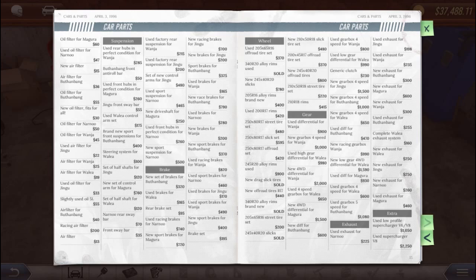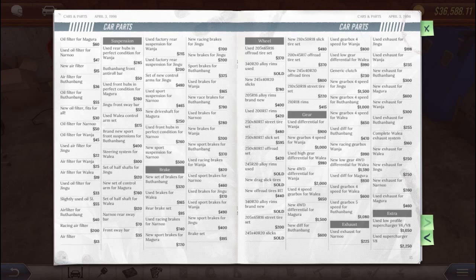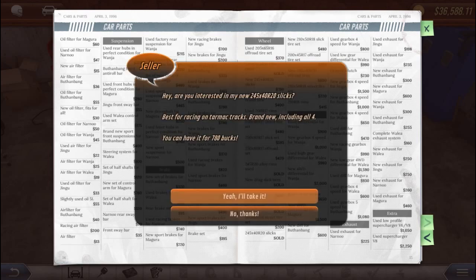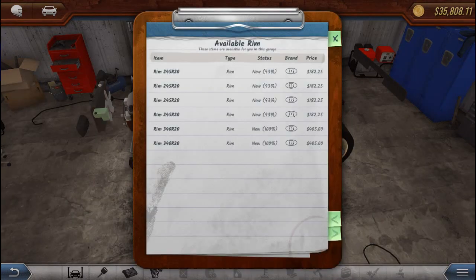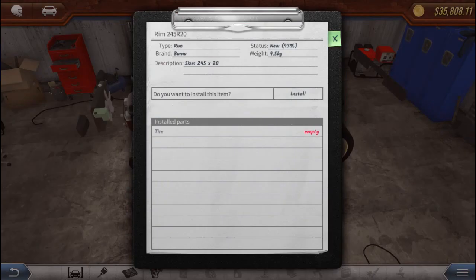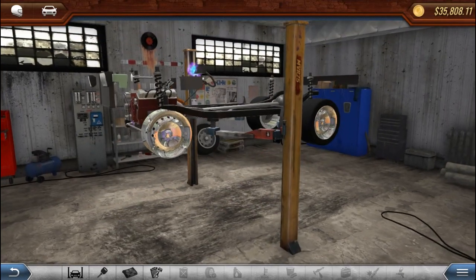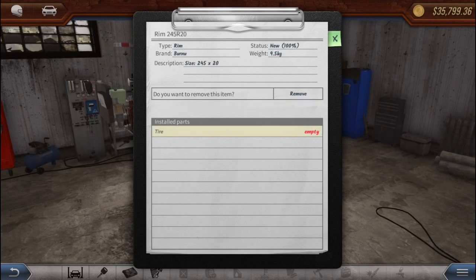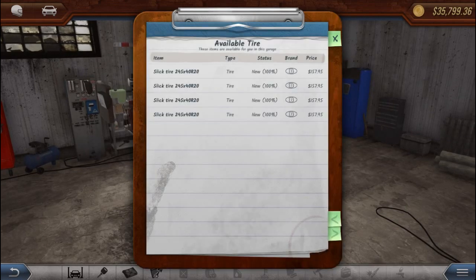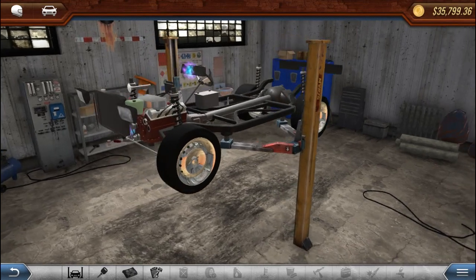Let's see, 245.20. Can we find some 245.20? Let's buy this and 245 tires. That sucks that I had to just buy that. 245 rims installed. It'd probably be a different style. Now it's basically the same, but I don't know. I kind of want them all the same all the way around. 245.20. Well, at least we got four tires with it.